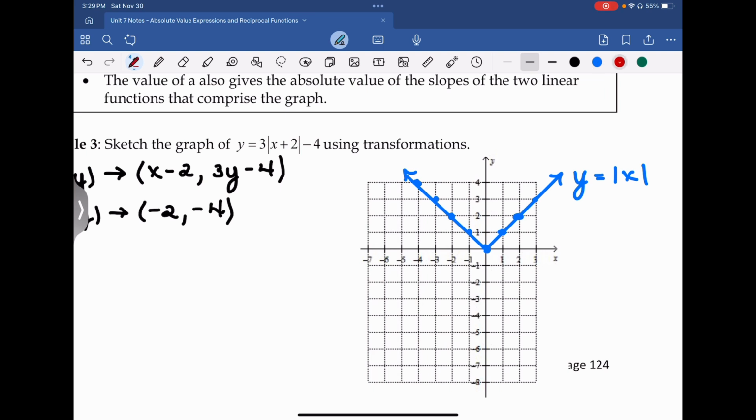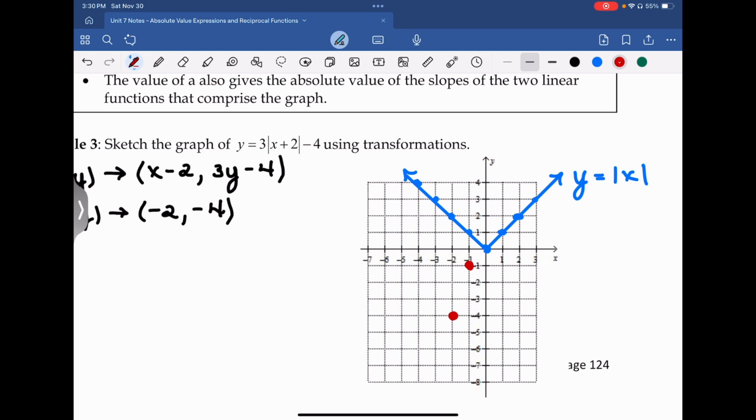Okay, now we're going to do transformations to all these points. Starting off with the origin, we know that the new origin point is -2 and -4, which by the transformation puts it right here. In terms of the other points, we can just take them one by one and put them into this function. Let's say I choose this point here, 1 and 1. Well, 1 minus 2 is going to be -1, so I go to -1 for that point. And then if I put in 1 for y, 3 times 1 is going to be 3. 3 minus 4 is -1. So my new point would then shift to here.